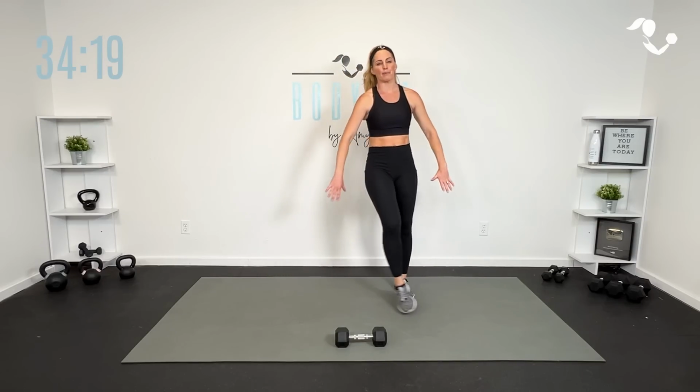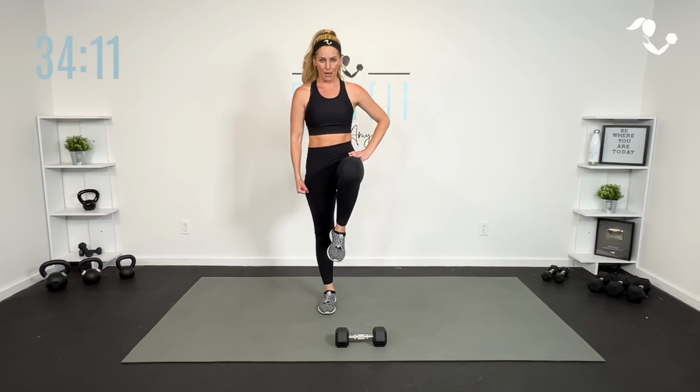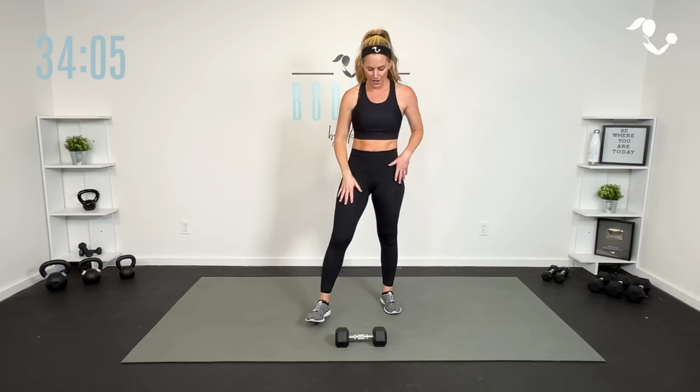All right, we're gonna keep the upper body working. We'll give the legs a break. You keep it here, watch me. We've got 30 seconds of a bicep curl, one side. I'm gonna give you some options to add a little bit of balance and core. 30 seconds of a press, 30 seconds putting them together. Grab that one weight, zip up the core, ready, here we go.